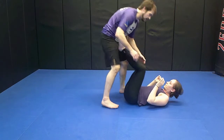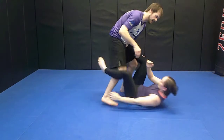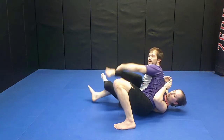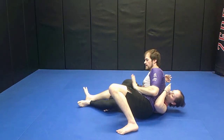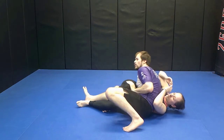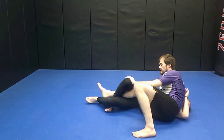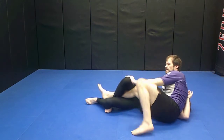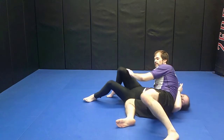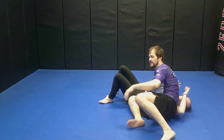Now we've achieved this reverse ride position. Do it again here. If I'm getting ready to pass and my partner sticks this hook over here, that's when I go right away. My partner's probably going to lock half guard. Grab the top knee and push — that might take more than one hit. Once my knee is free, I can bring my other foot in, free my foot completely. Now I've passed the guard and I'm ready to start submitting.